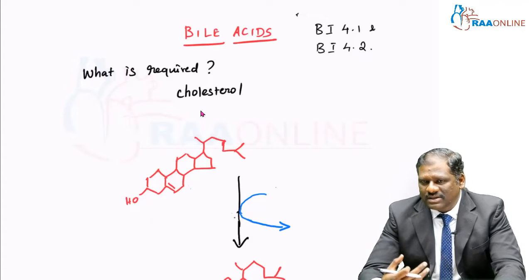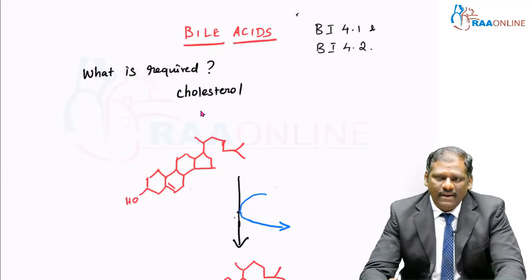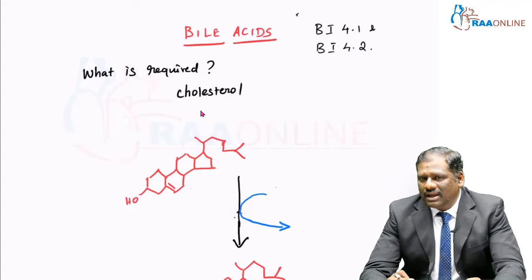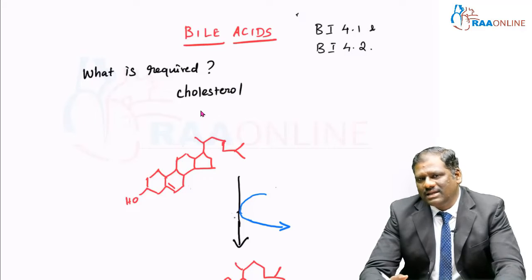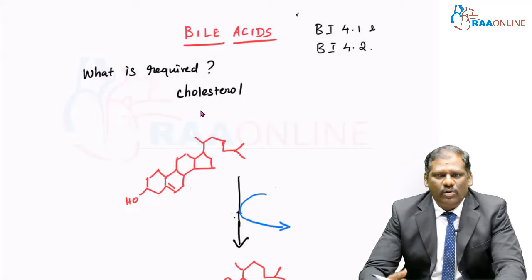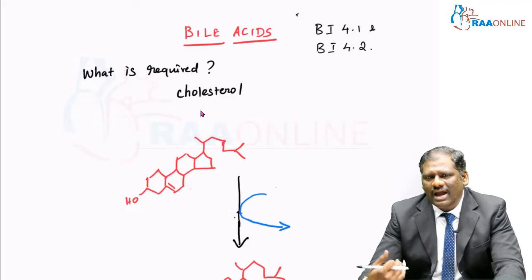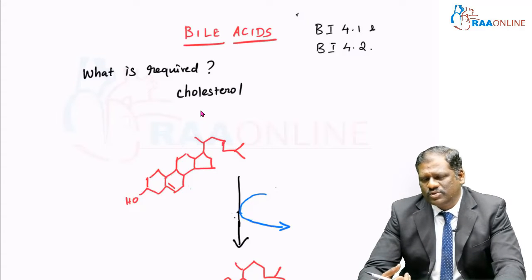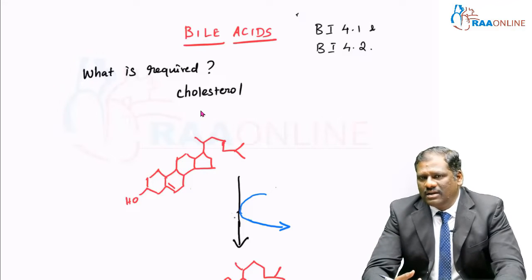Clear? And if these acids get conjugated with other components, something like amino acids, they get converted into salts. So you call them bile salts. So what exactly is the property of a bile acid and a bile salt? These are superpolar molecules. What do you mean by superpolar molecules? They have a very high negative charge.